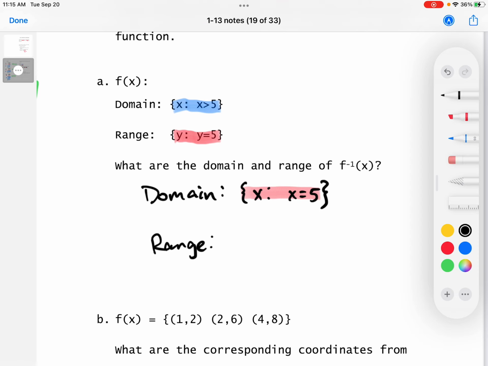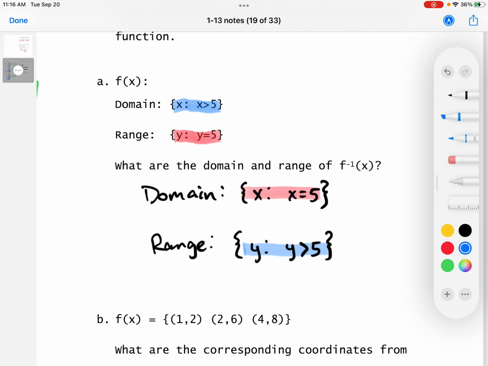And look at the same thing on the range of our inverse. It's going to be set up exactly the same way. It's still going to be all the numbers greater than 5. It's just going to be y values this time instead of x values. Okay, so y'all see the relationship between the domain and range of your original and your inverse. The two things highlighted in blue and the two things highlighted in red. They're the same sets of numbers, just repurposed for a domain and repurposed for a range.